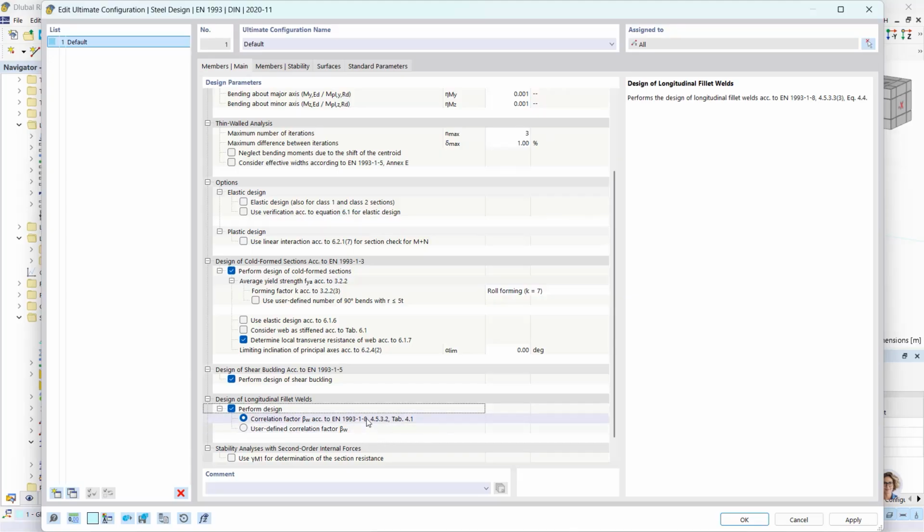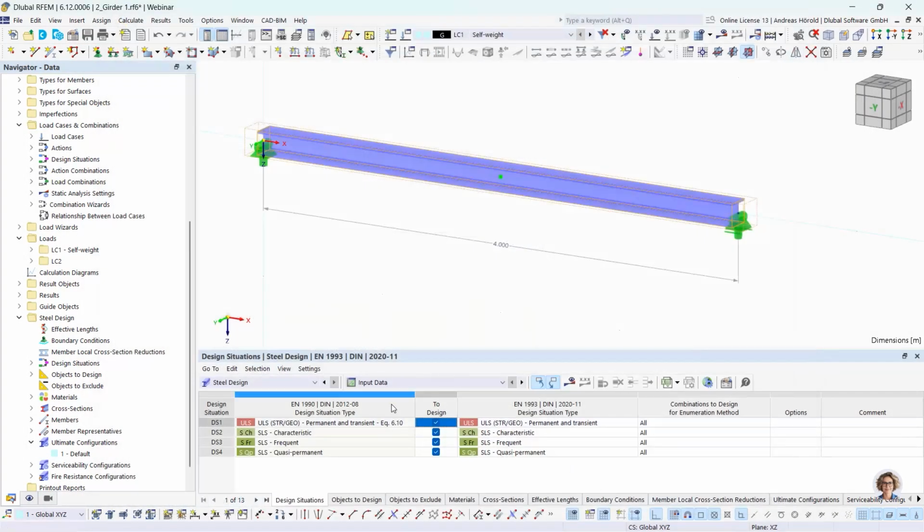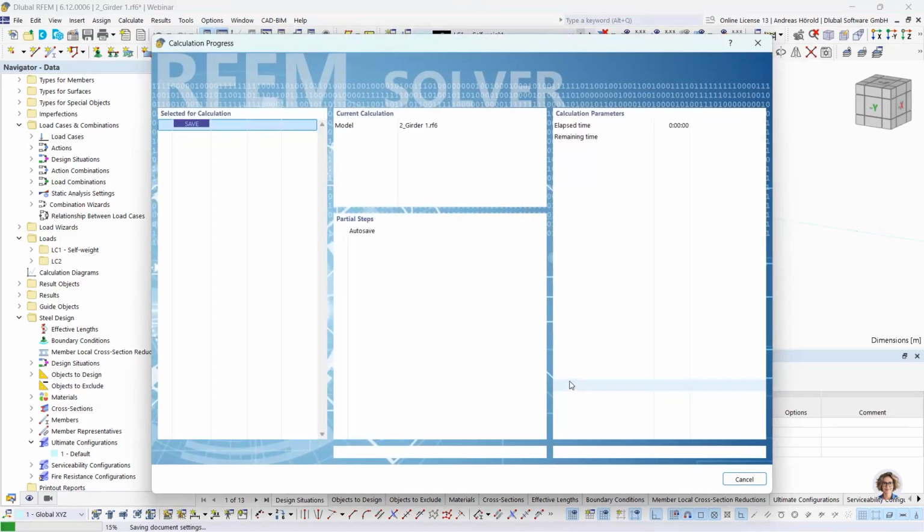In most cases, we will use the automatic data determination according to Eurocode. Okay, so then I start the steel design again.